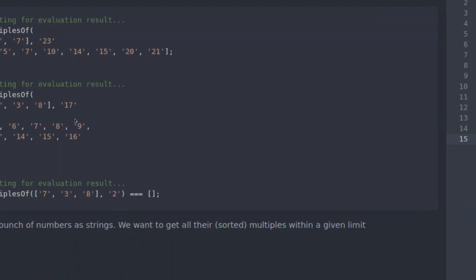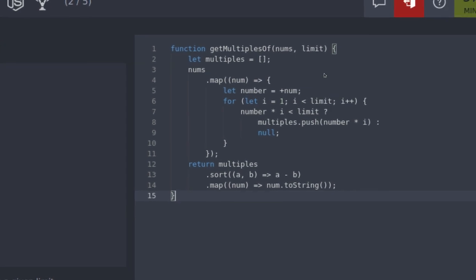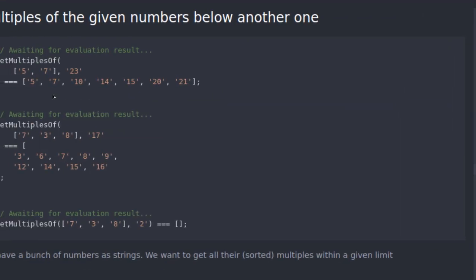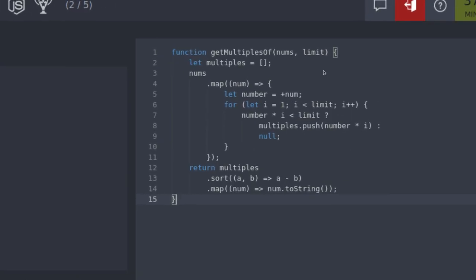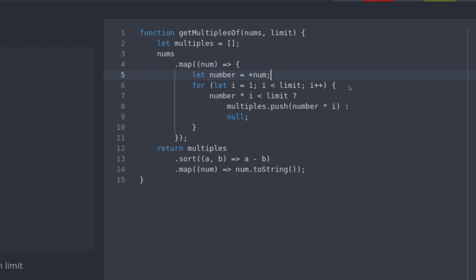So you create an empty array to hold your answers. Then, do you want to explain, Kelly, what you've done? You have mapped over each number, which in this case is not a number yet, it's a string number, yeah? Do you want to explain, Kelly, or shall I? Okay, so you map over each number to another number, and then loop over it up until the limit, so I less than the limit, and then check if the number times whatever it's looping over at the moment.